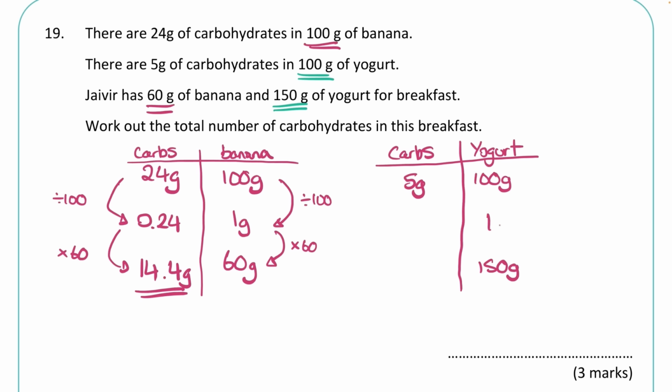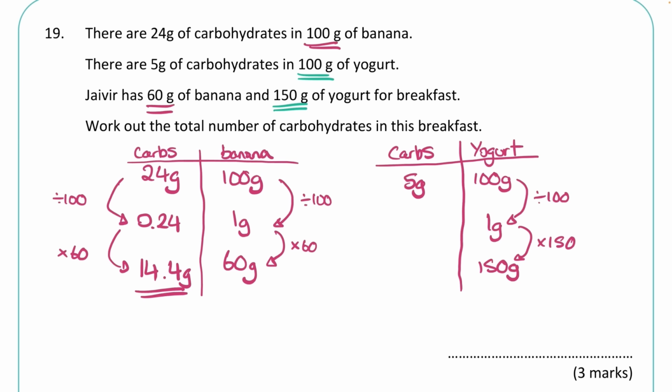Now again, I'm just going to go down to 1 gram. There's actually a quicker way I think here because it's from 100 to 150, which is just 50% more. So I could use a multiplier and do something like multiplying by 1.5. But I'm just going to stick to going down to 1, as it follows the same method that's going to work for anything, even though 100 to 150 is quite a nice one. So divide by 100, times by 150. So 5 divided by 100, and you can do this all in one go.